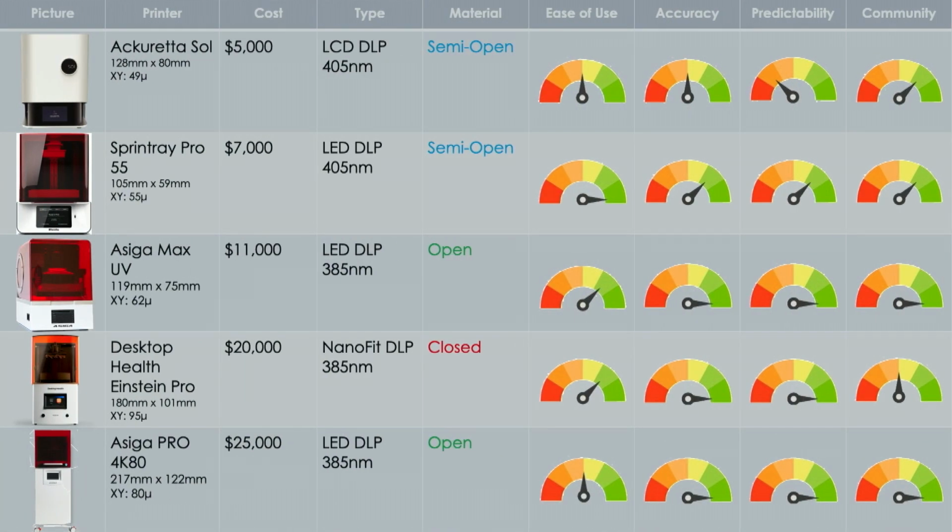So when you look at 3D printers here, you're going to see there's multiple different price points, multiple different resin philosophies, ease of use, accuracy, all these different things that you want to consider, right? And these are probably some of the most popular printers here. But what you'll see is most of these nowadays have open resin as their philosophy, right? Some of them are closed. I will speak a little bit more about why I think open is so important. But these are some of the factors you want to consider, and we'll dive into each one of these metrics a little bit.